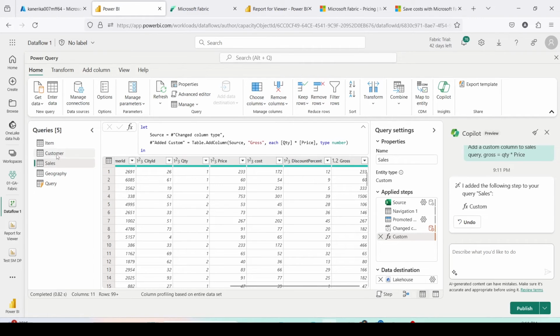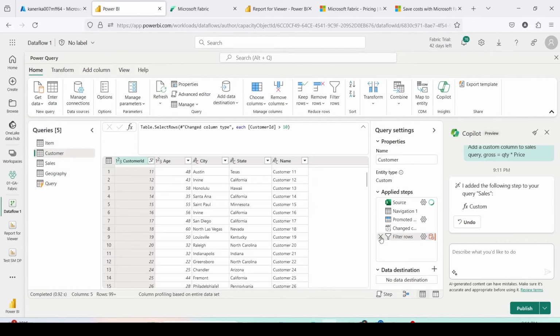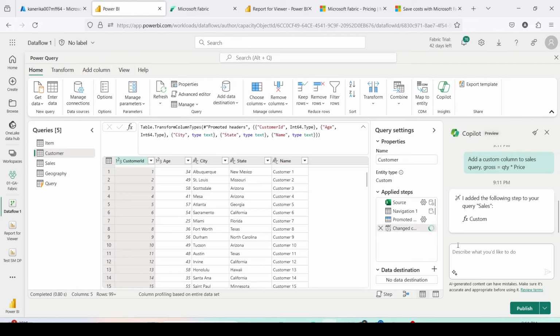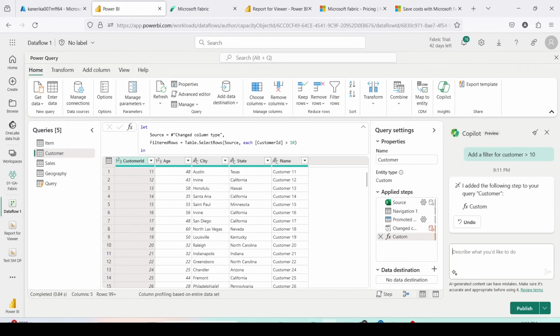So let me click on the customer table, and here I would like to add a filter. I would only like to see the customers greater than 10. So let me ask this, add a filter for customer, and I'm not mentioning ID, greater than 10. It has taken the already selected query and added a filter which gives me greater than 10.